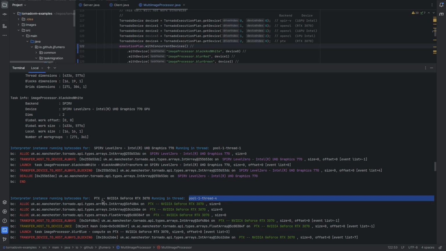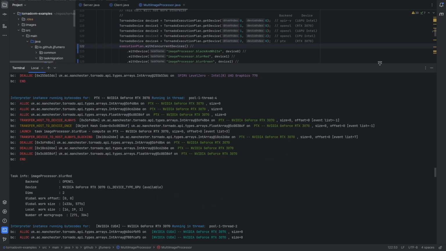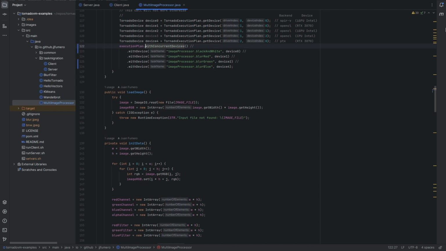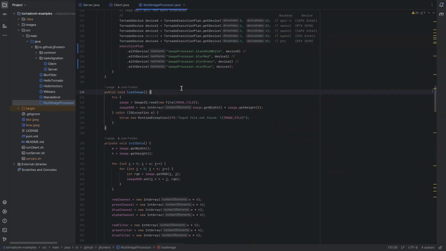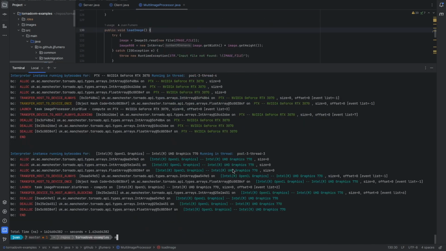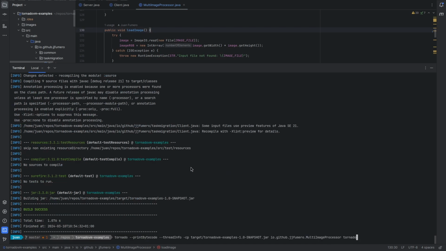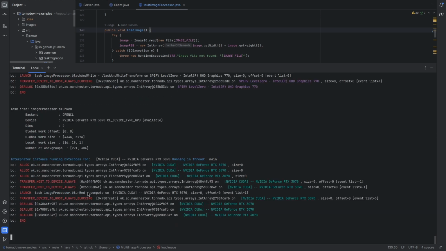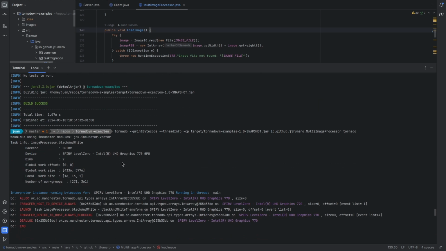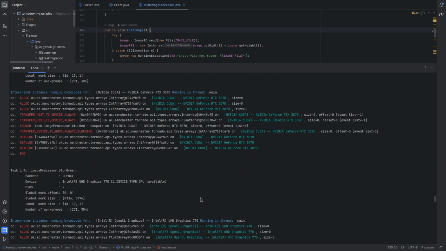Pool 1 thread 4 is running on the RTX 3070 with the PTX backend, and so on and so forth, right? If we disable concurrent devices, we go back, we execute this, we recompile the application, and then we run it with the print bytecode information. Okay, now we see that it's running again in order and it's running from the main thread, right? There is no multi-threading inside.